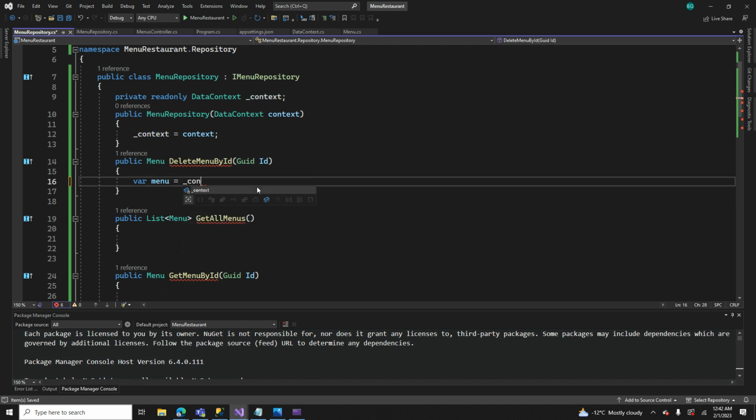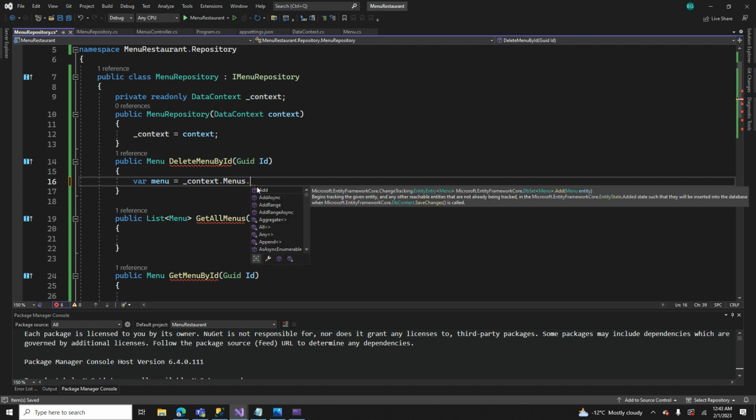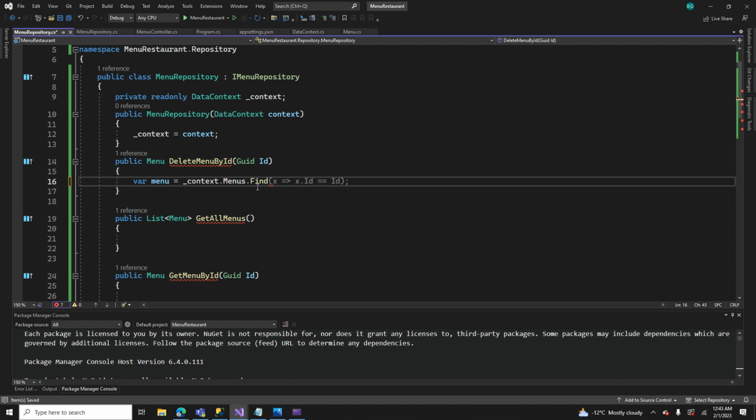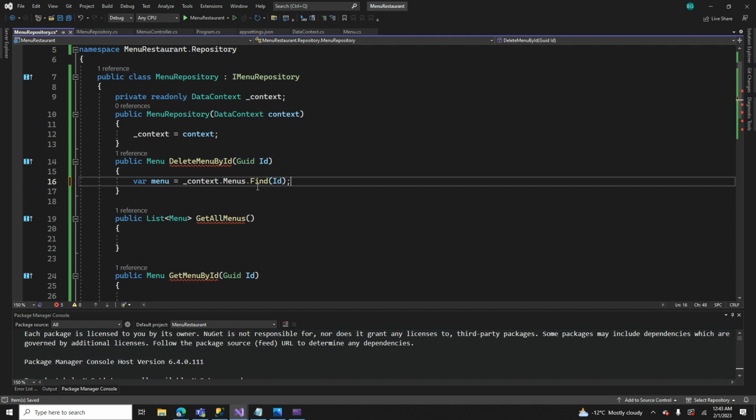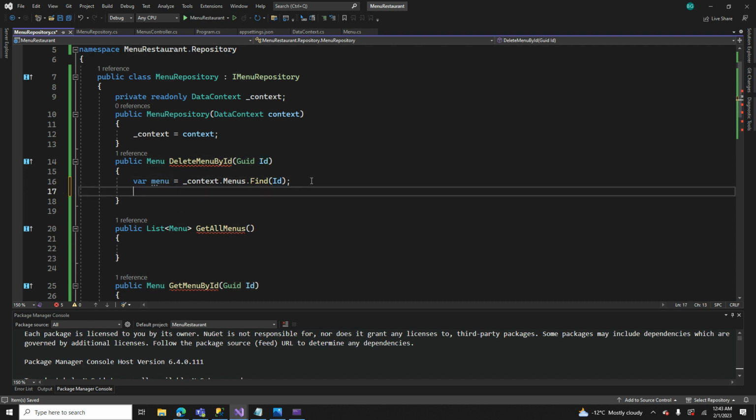Underscore context dot menu dot find. So this is going to find a record with this ID and assign it in menu, and we will be removing that.